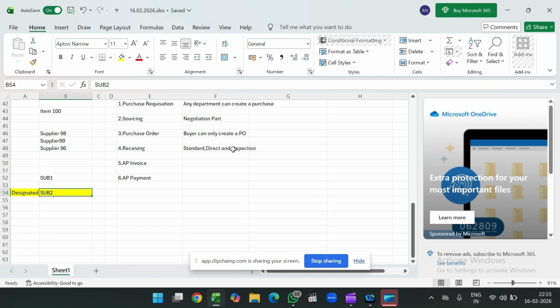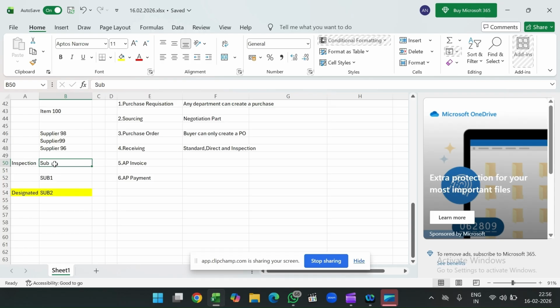So the goods will be received by this designated sub inventory. Inspection will be one more place. The inspection team will come and check the item, whether there is any damage or any missing item.